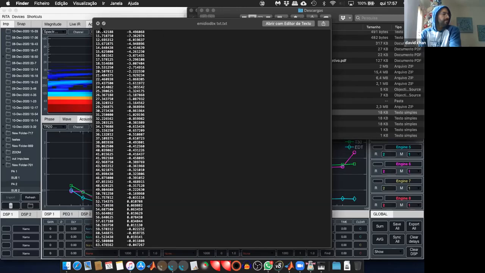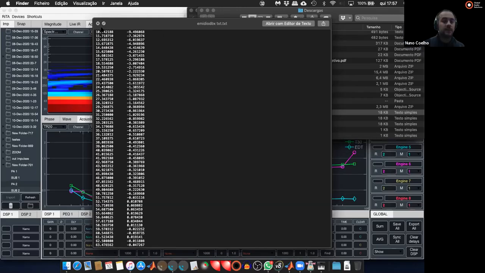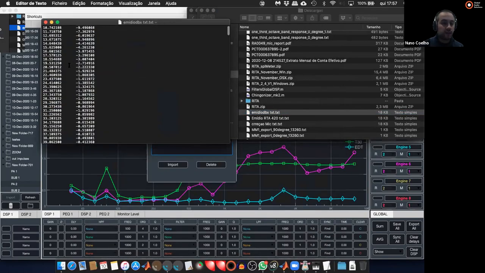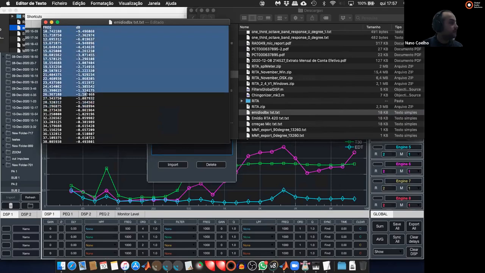No instructions. So some types of files cannot work. What I tend to explain is that you pick this and you put, for example, frequency, dB, you use points, you take a space between the two columns and it will work. Okay, so this is the most common format that will work.